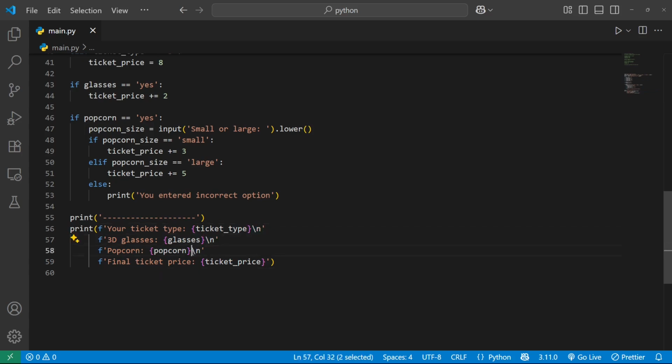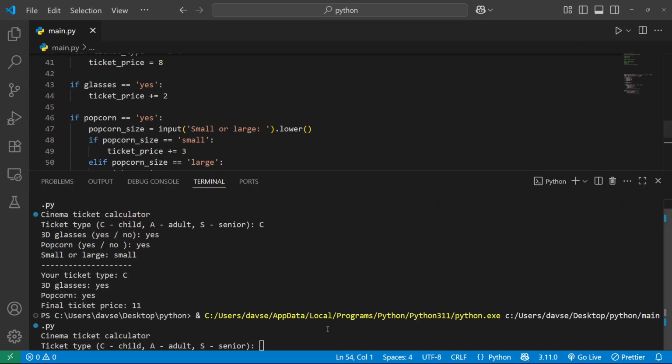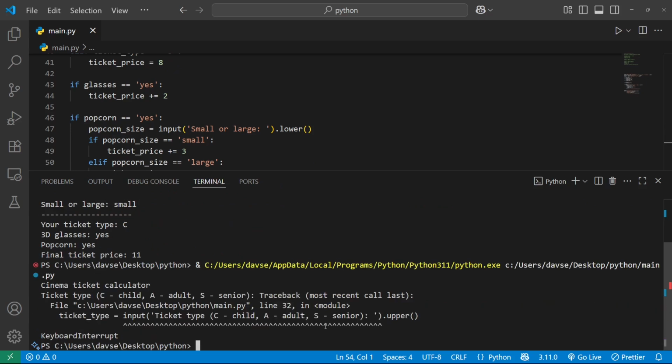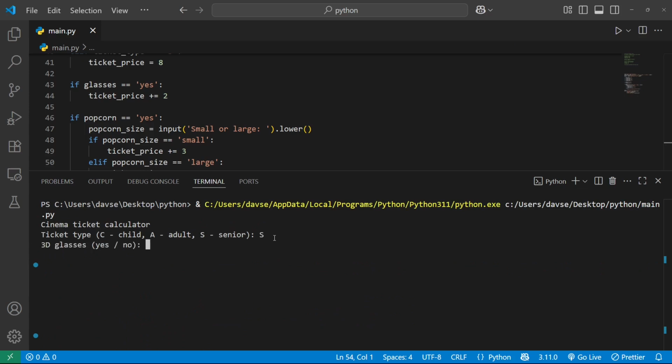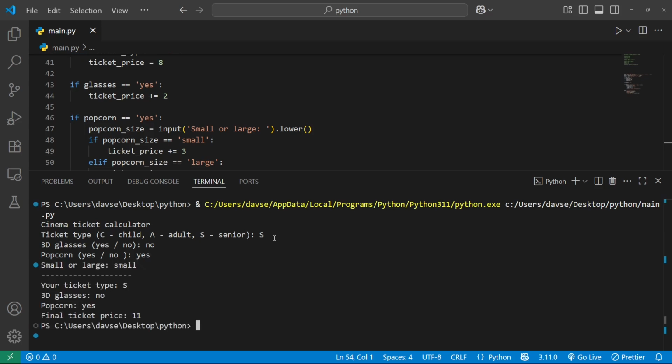It means new line. And the result you saw. So maybe one more time. I'm a senior, glasses no, popcorn yes, I would like to have small, and the result is I have, or my final price is 18.